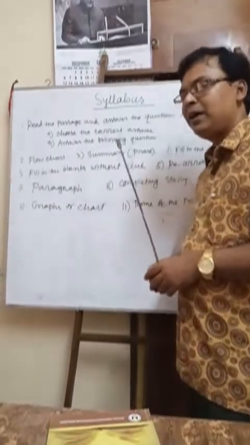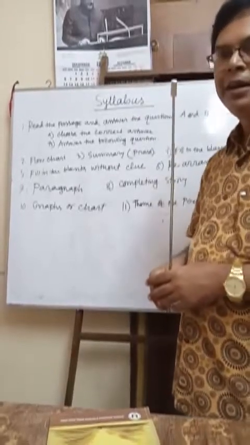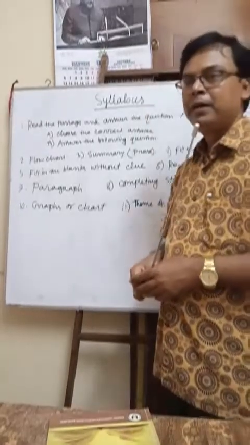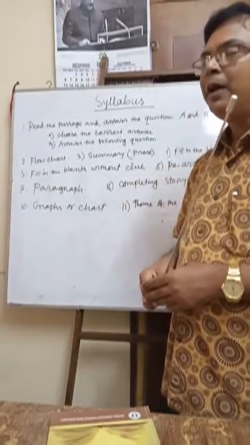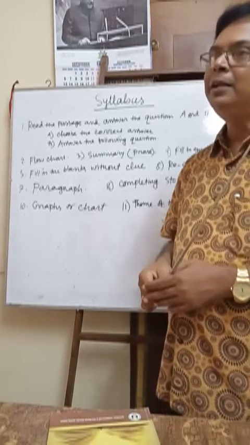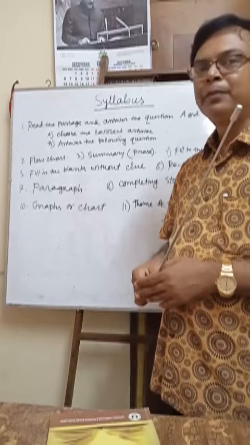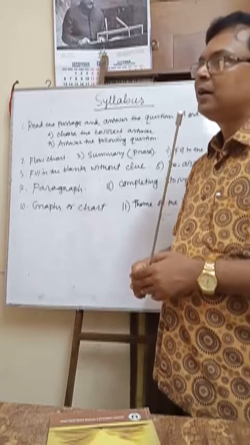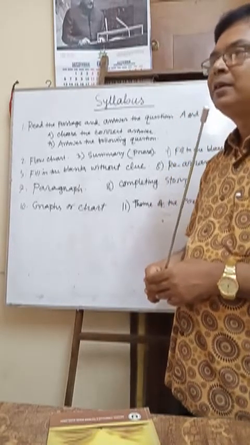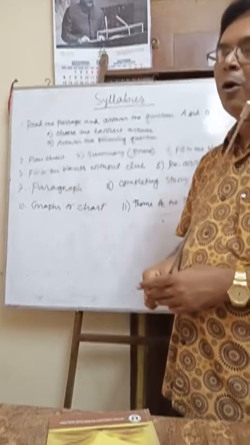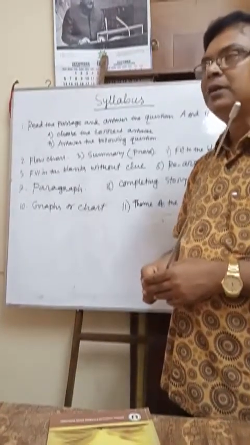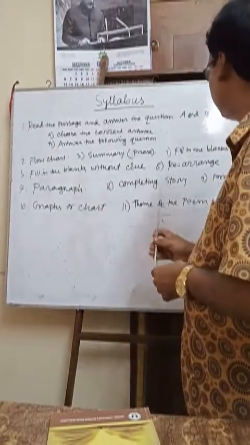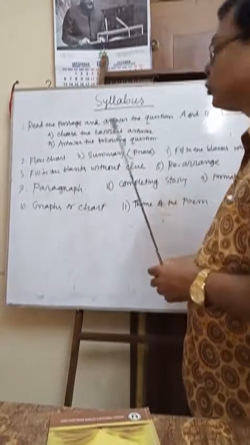I know it is your very favorite item or term. With clue, you know there will be a box, and in this box 10 or 12 words are given, and you have to select or choose the right words, and you have to put the words in the blanks. It is fill in the blanks with clue.